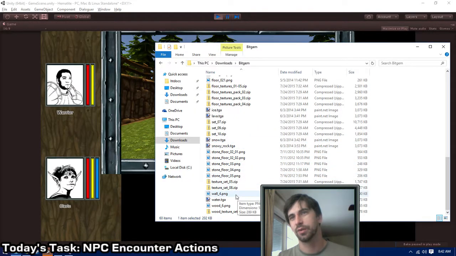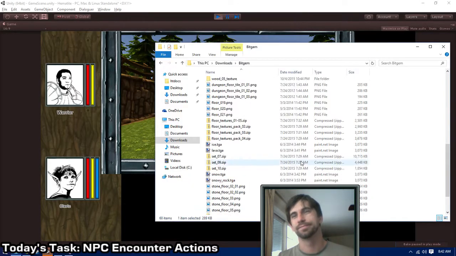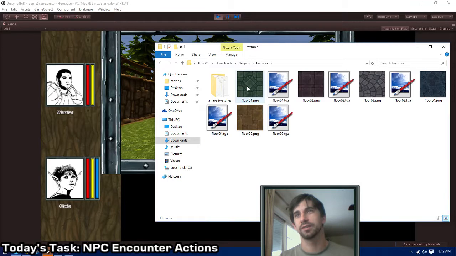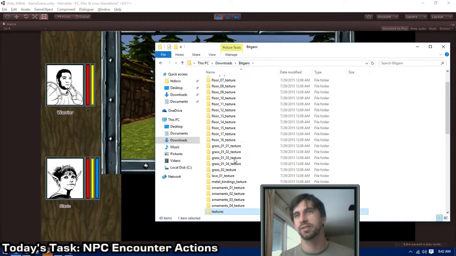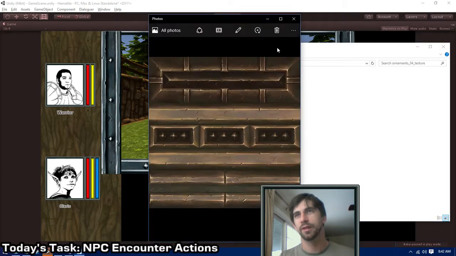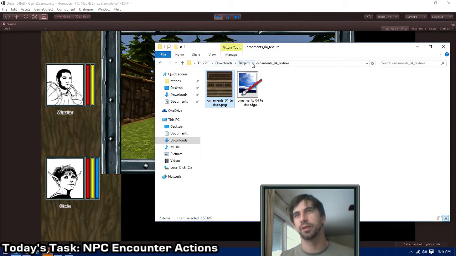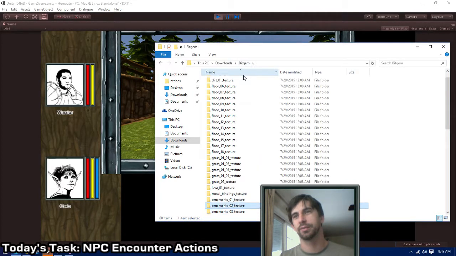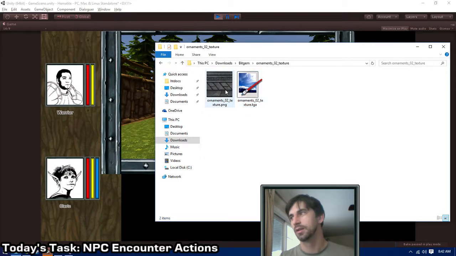Snowy rocks, water, wall, nah. I need to save those for the actual dungeons I'm going to put together later, because it makes very little sense for me to try and put those in right now. And I do have some ornamental stuff I could put in and try out. I know there's just a ton of textures in here that at some point I need to take a peek at and try out.